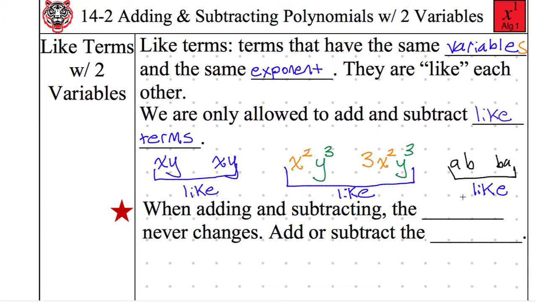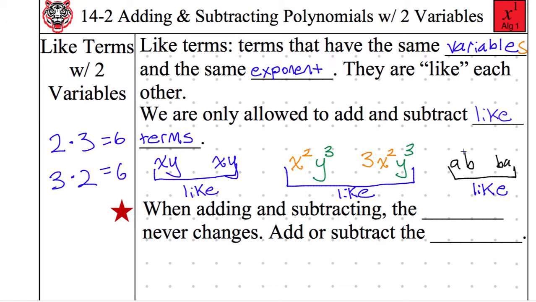Well, let me ask you this. If I do 2 times 3, is that the same thing as 3 times 2? Yeah. It is the same, which means these are both the same. Whenever you're multiplying, it doesn't matter for the order. These are both equal to 6. Therefore, these are both equal to AB, or BA.